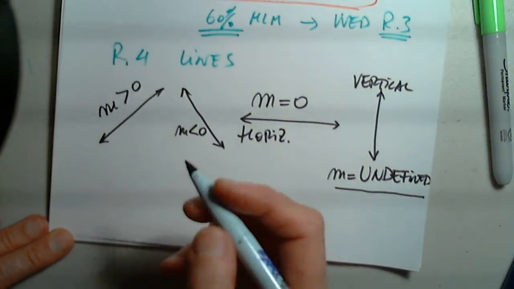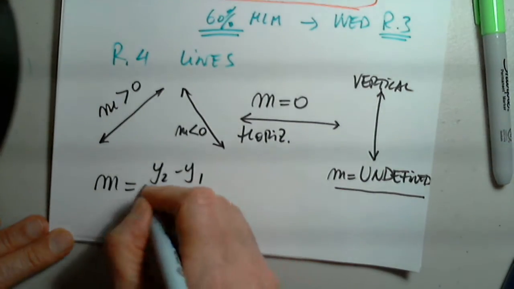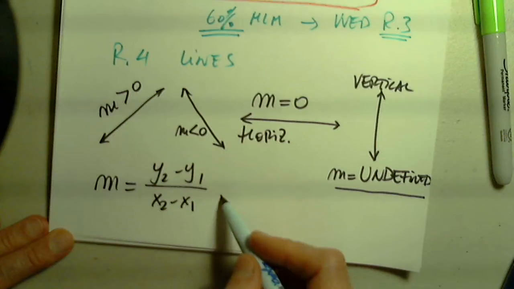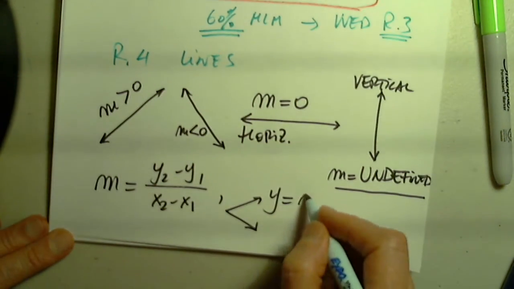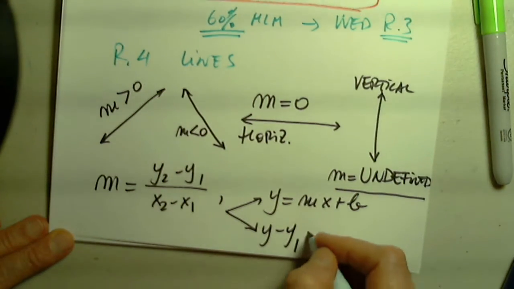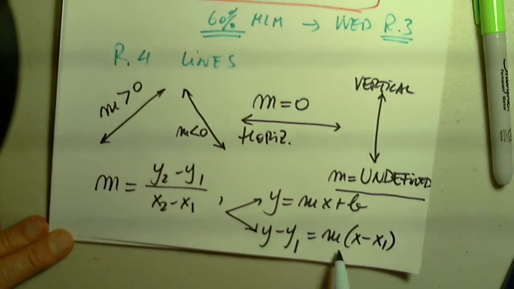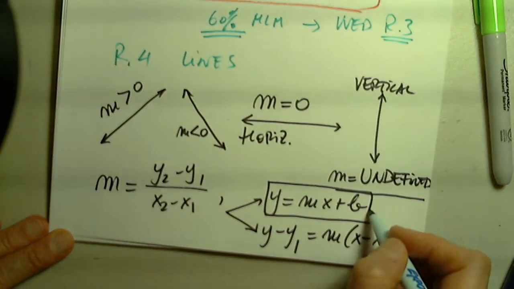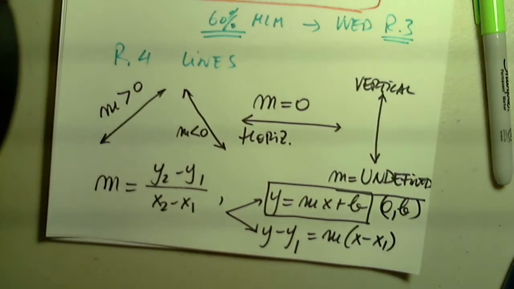And then we know, we already reviewed this some time ago, the slope is y2 minus y1 over x2 minus x1, rise over run. And we also know we have 2 equations of the line, y equals mx plus b, and we have y minus y1 equals the slope times x minus x1. This is for any point. This is specifically when we are given 0, a number, which is the y-intercept.